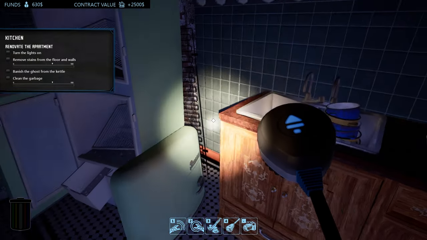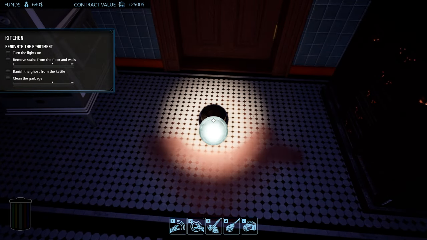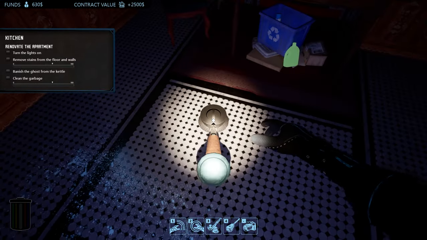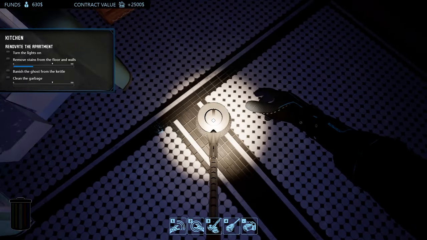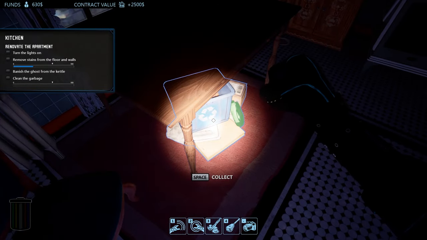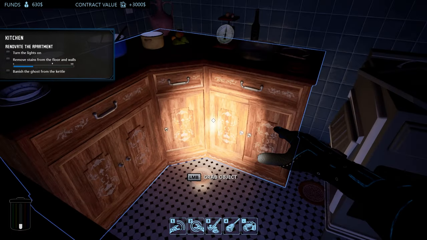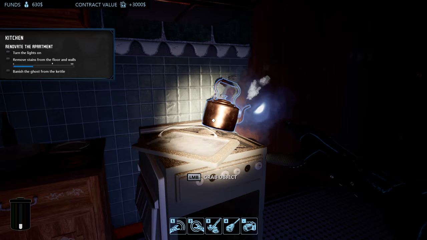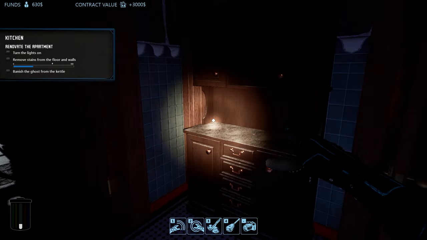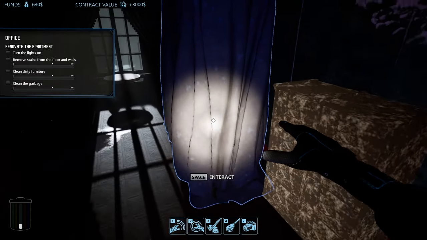Okay, there's a haunting in that corner. I was broken before I could figure out what that was about. Banish the ghost from the kettle. Hey, pick. Wants a violin of something.